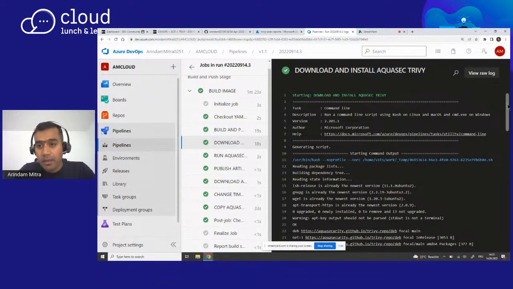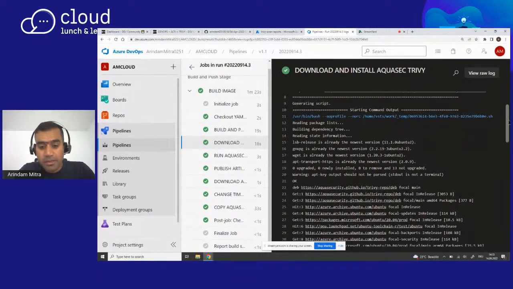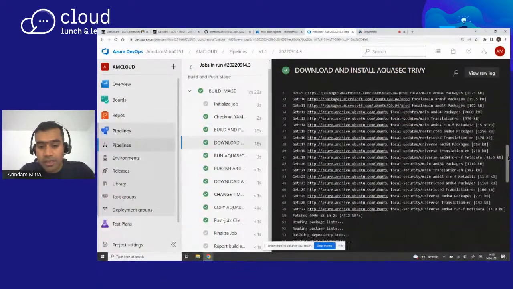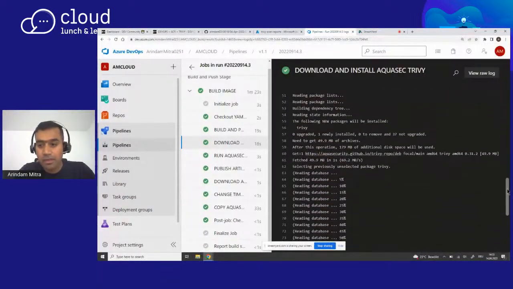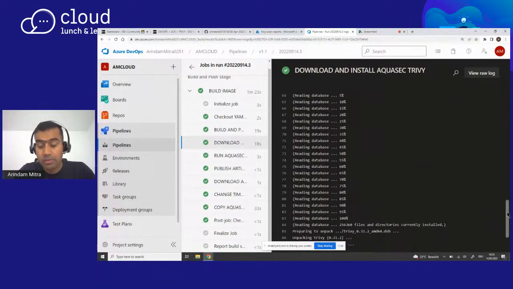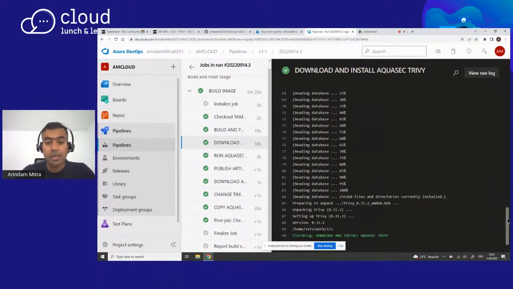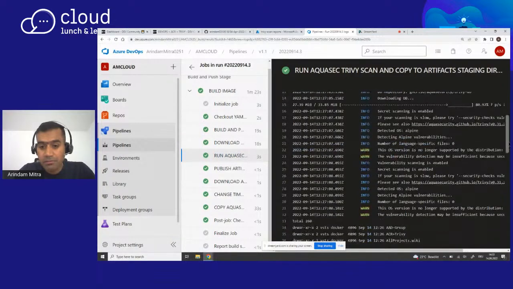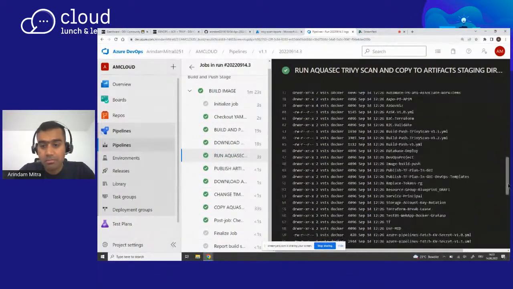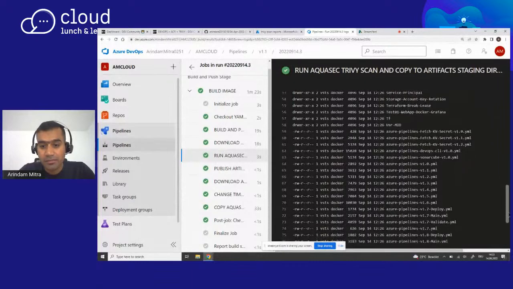Once it is done, you see that it is downloading the latest database, reading and upgrading. It's very cool to see how it is reading the databases, unpacking and using them. Then I'm running the Aquasec Trivy, and it's running every single thing.